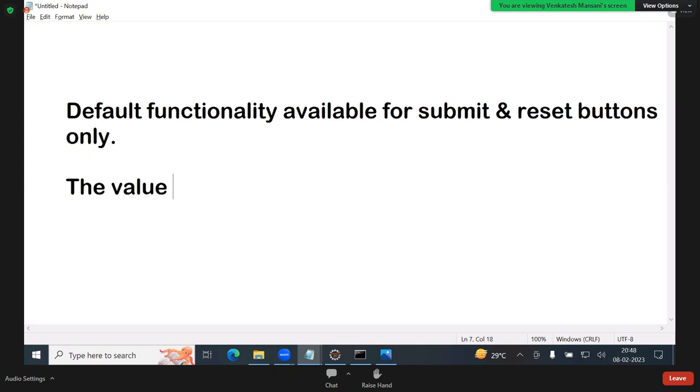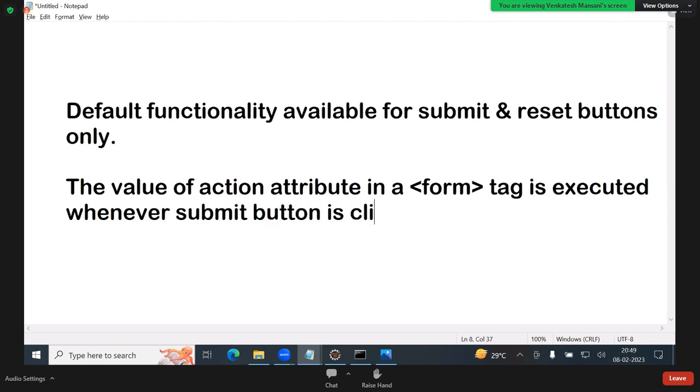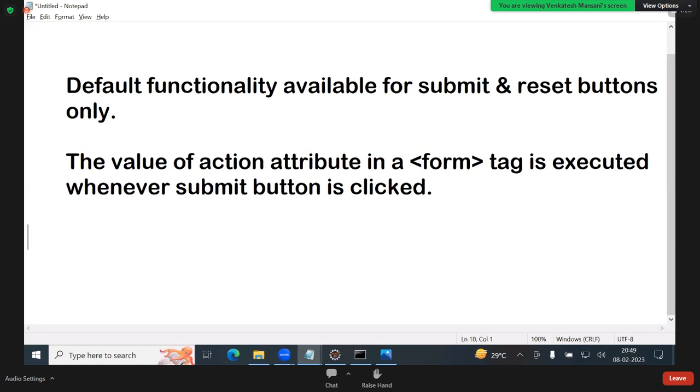The value of the action attribute in a form tag is executed whenever the submit button is clicked.